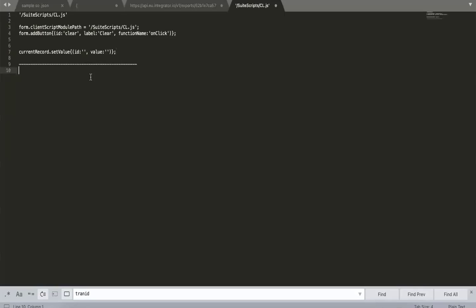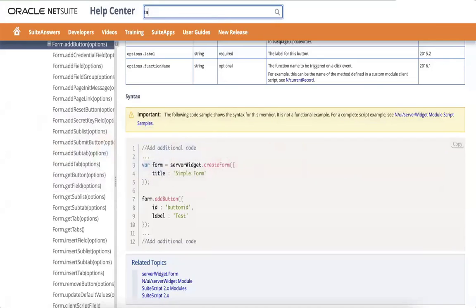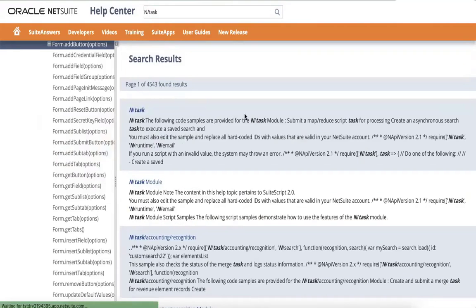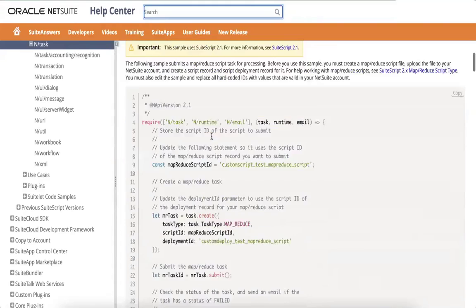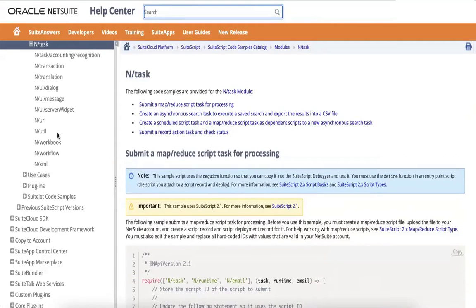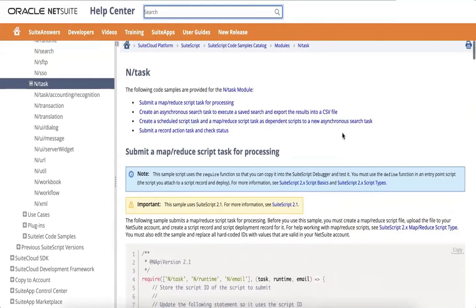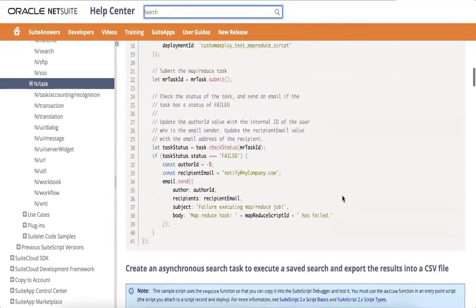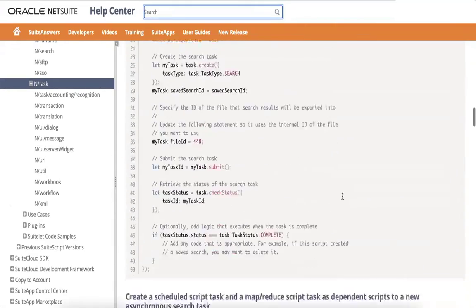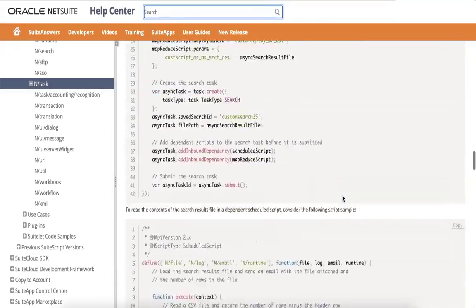So there is this module called task. What do we do using the task module?